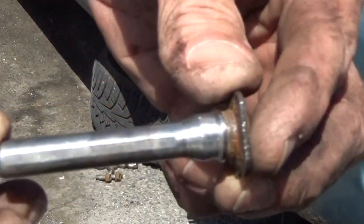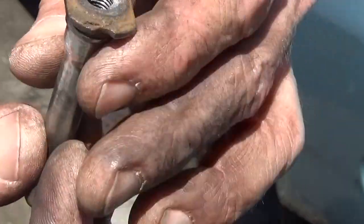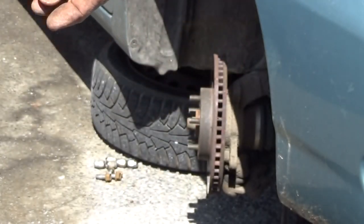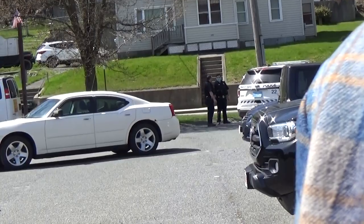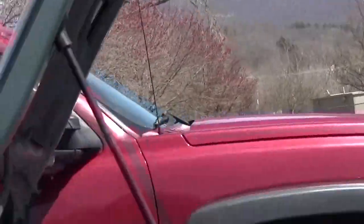All right, I got the pin all nice and cleaned up. Shine that up on the wire brush. I don't know if you heard that or not, but hey, guy stopped at the intersection. The cruiser went to pull up behind him, and the guy backed up, backed right into the police car.